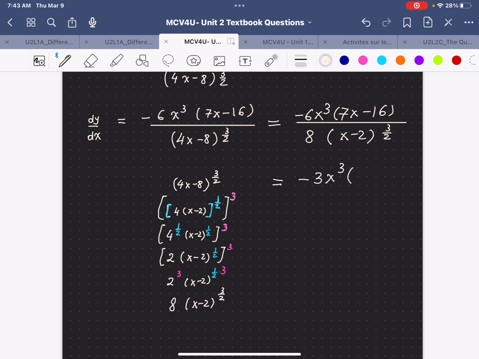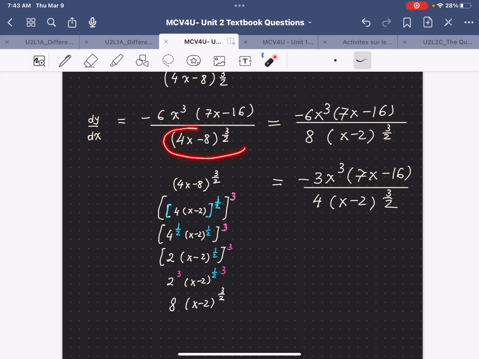But obviously remember that there is more than one way of solving a problem in math. There is more than one way of simplifying an expression. And here I'm reducing 6 and 8 by 2, so that will make it a 4, and then x minus 2 to the power of 3 over 2. And at this point in time, for our evaluation, this will be accepted as a simplified form and will deserve full marks. This would be a proper form of simplifying as well. So this is completely simplified.